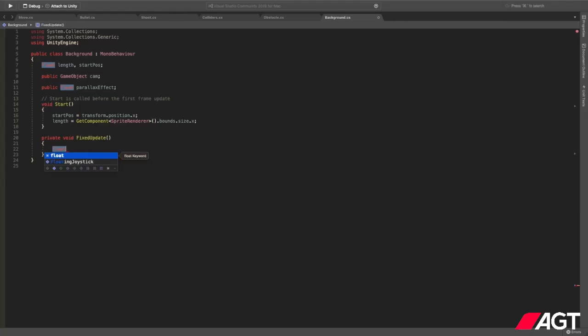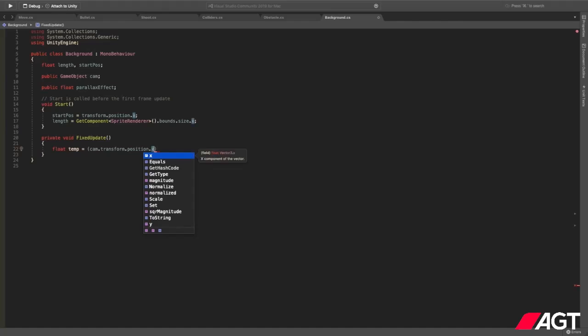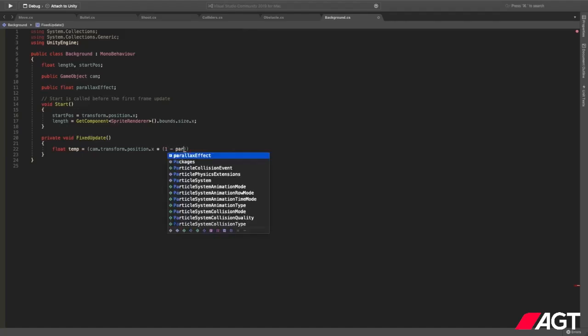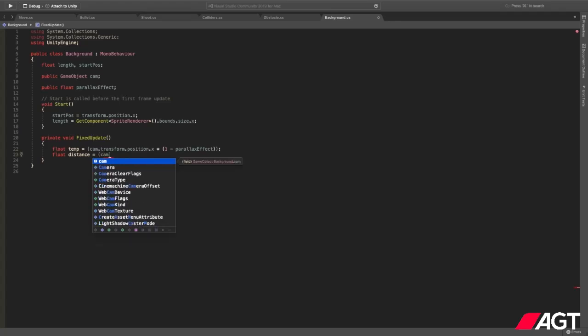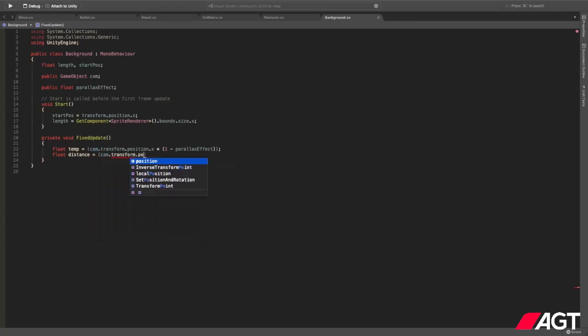First, we need to declare two new floats. So float, let's name it temp, is equal to cam.transform.position.x, and I want to multiply this with 1 minus parallax effect. And the second float will be called, let's say, distance, and for that let's use cam.transform.position.x and multiply it with parallax effect. That's for the variables.